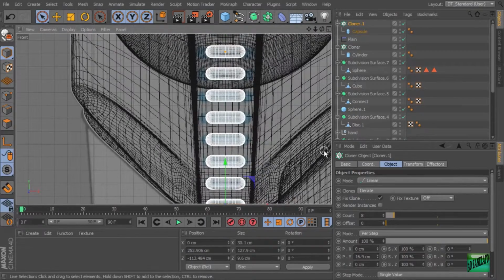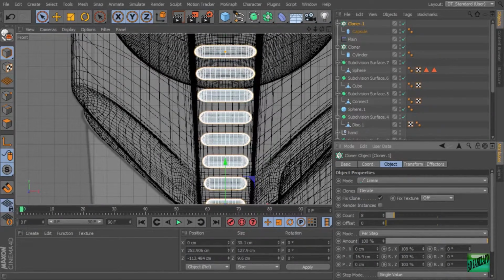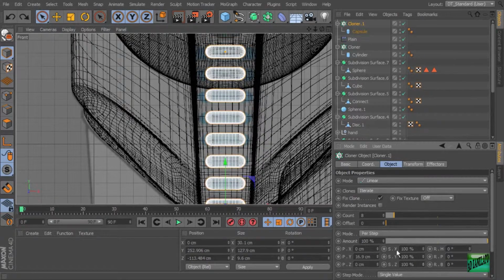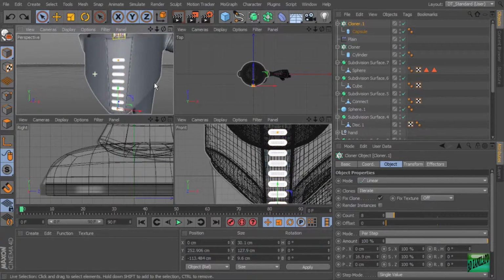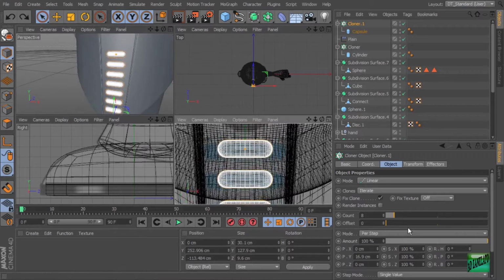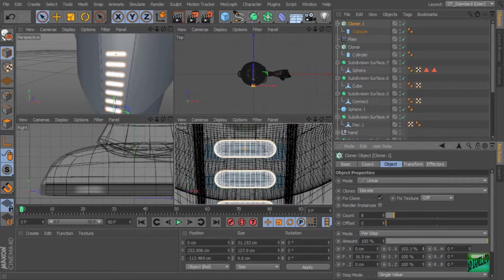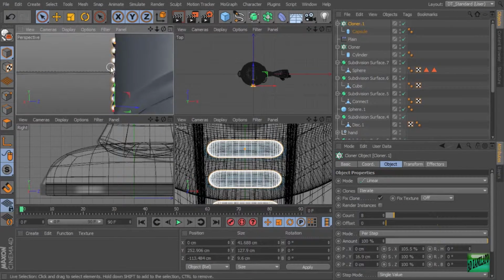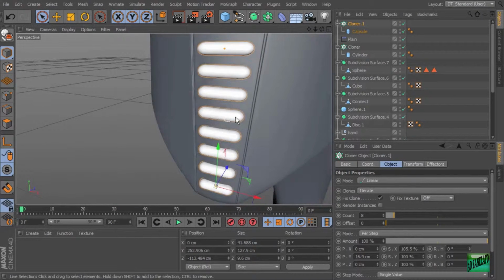Now, one thing that is different is the fact that these get bigger as they go up. So if we play around with the scaling, you can see that we can actually change the scaling based on each individual clone. And so we want to change the X scaling. So let's come in here, and we can use both of these if we want to, kind of as a simple guide. And let's increase that scaling. And that's going to increment the scaling up until it gets up to the top and create a nice smooth transition. So we get something like that.